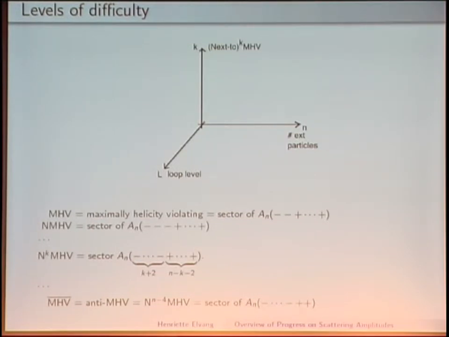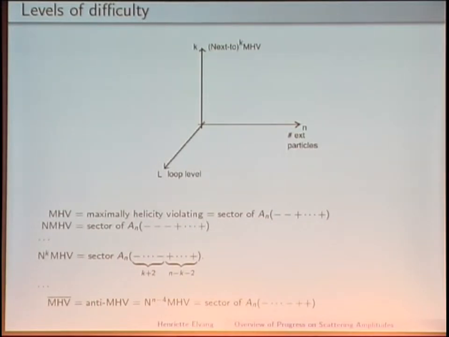It's the sector of amplitudes that includes the ones with 2 negative helicity gluons and the rest positive, namely the ones with the one-term expression I showed you before. Then if you flip one positive helicity to negative helicity, we call it next-to-MHV, and so on and so forth. General N^kMHV amplitudes have k+2 negative helicities, and the rest positive. And that's the whole entire sector of those amplitudes, related in the N=4 theory all by supersymmetry, within each sector.